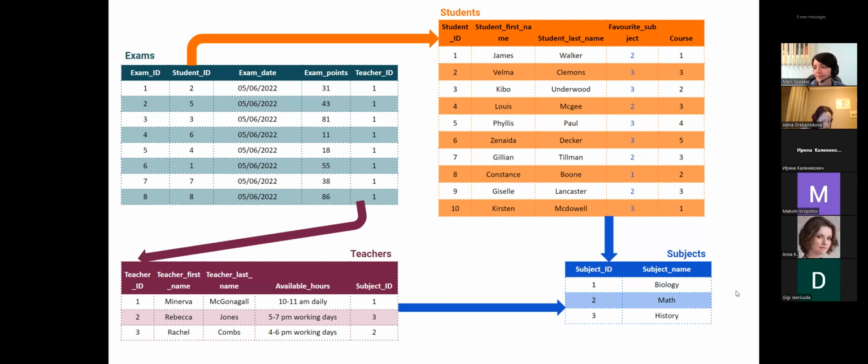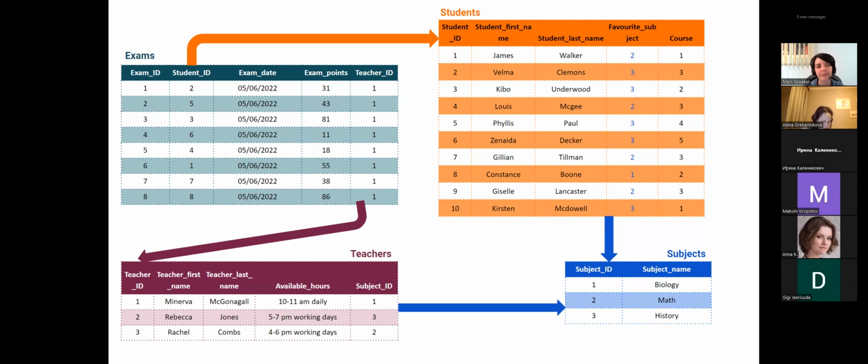May I ask a question? How exactly does the key look? For example, if we say this cell is a foreign key, probably by the name of the column the machine will understand that it should look from the student ID column in the exams table to the student ID in the students table.